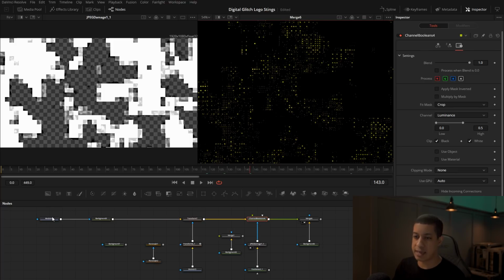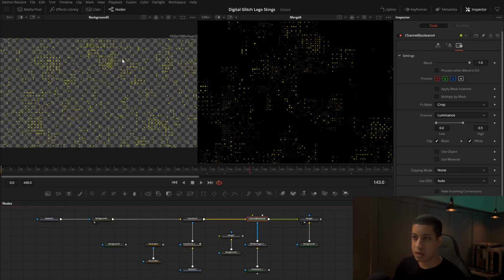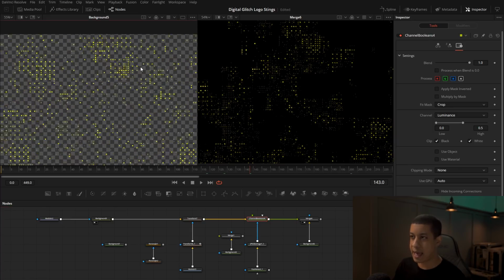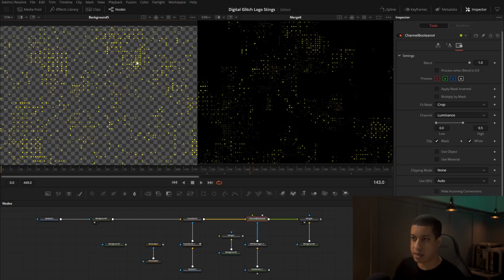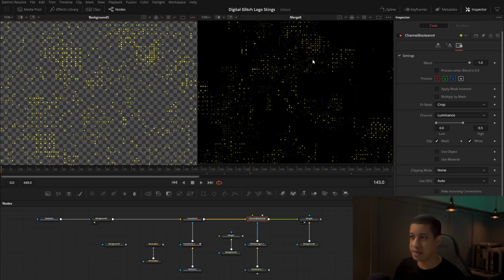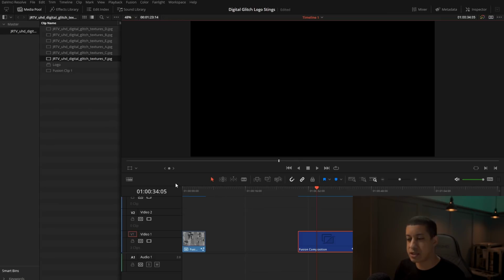So if we take a look at this and this, this is what we started with, and then this is what we ended up with. What we ended up with is all uniform. All of these blocks are the same size, but over here we have some small ones, some big ones, some bright ones, some dim ones. But then we have these big chunks that are also cut out that aren't showing, and some that are showing. So I just thought it was a really cool way to show how a lot of this kind of thing works to get these kind of cool results.